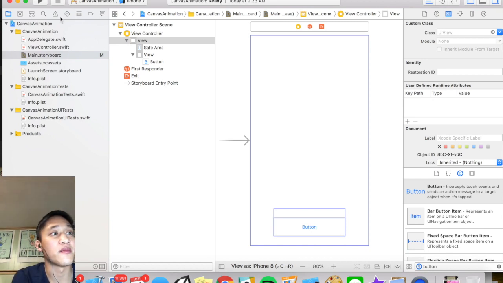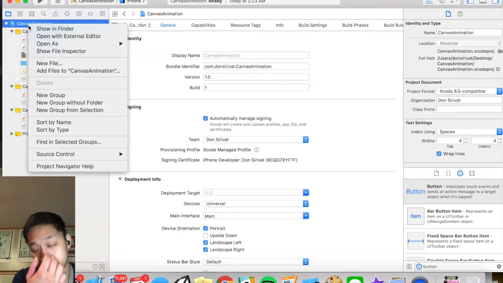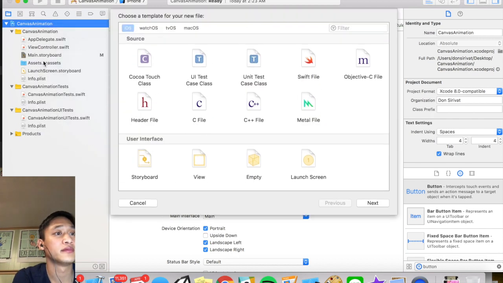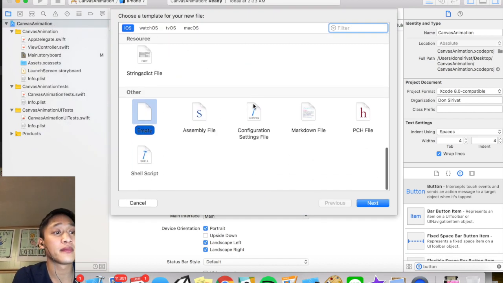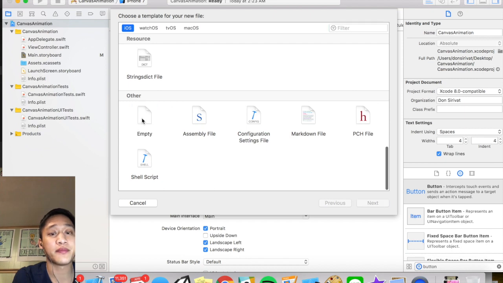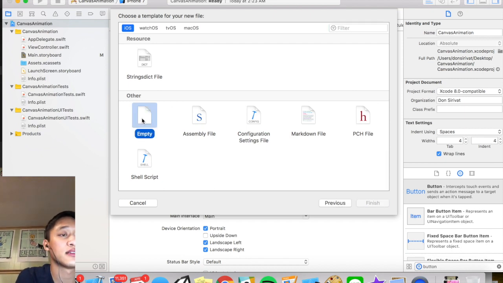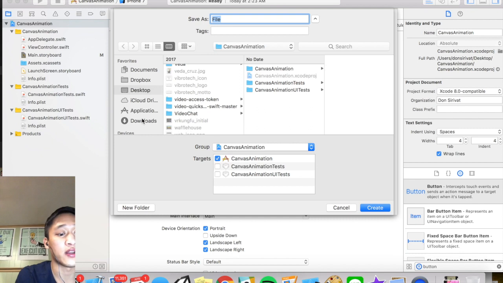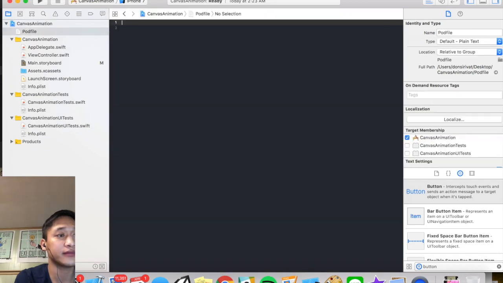So you're going to want to click on the main project, which is this blue page right here. You're going to right click it, and you're going to say new file. You're going to scroll all the way down to empty. Click next. Now this is important. Make sure you call it exactly Podfile, spelled exactly that way. We're going to create that. Cool.